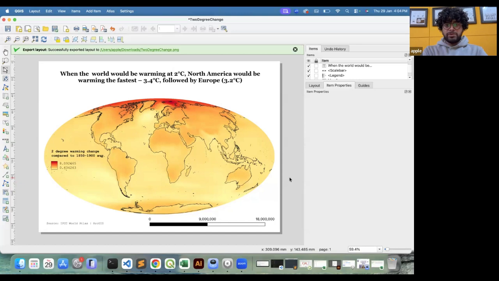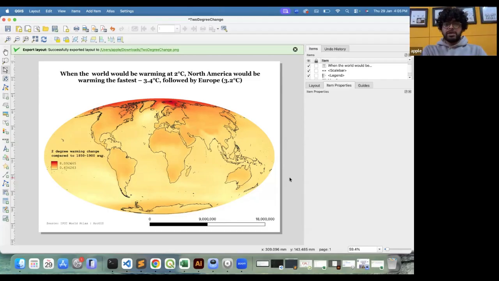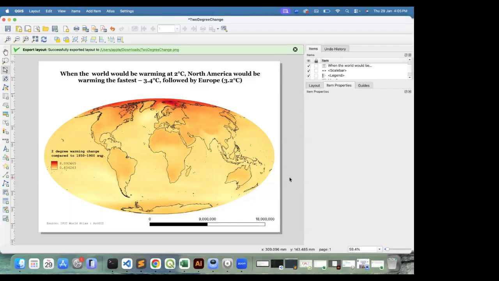I have a story based on this data itself, like how the different Indian states would be warming and at what rate. So only the data set will be changed, specific to the states of India. The data set remains the same. What we have to bring in now is an Indian state shapefile. Okay, thank you.